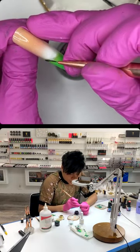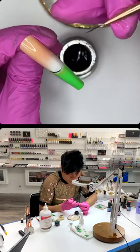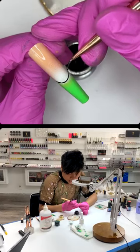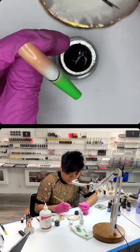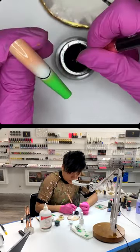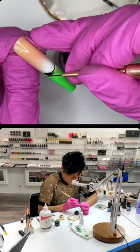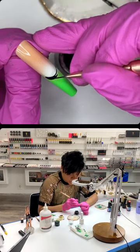Using a 10 millimeter, drawing a line about right here. Curved line. Now make it thicker, not in viscosity but in dimension.